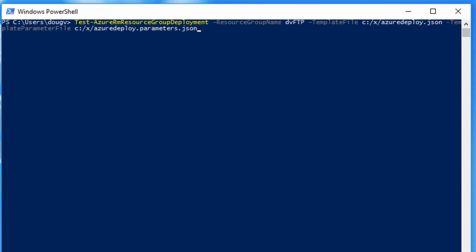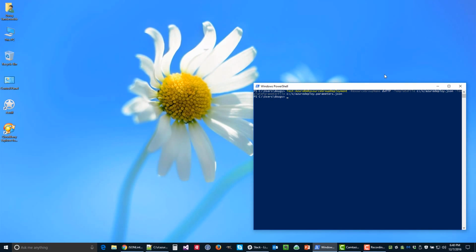What will happen when it tests okay is it'll take just a second, and the command prompt will come back up again. So PowerShell isn't going to say anything explicit. It's basically no news is good news. Basically, we're running this command, and it takes a moment to parse, and bingo. The command prompt comes back up, and that's how I know this template parses. Again, this does not mean that the template is not going to generate errors at runtime. It may very well generate errors at runtime. What it means is that PowerShell looked at the template and looked at the parameters file, and they both checked out okay. Now we're going to go back, and I'm going to show you the kind of errors you're probably going to run into when it doesn't test okay.